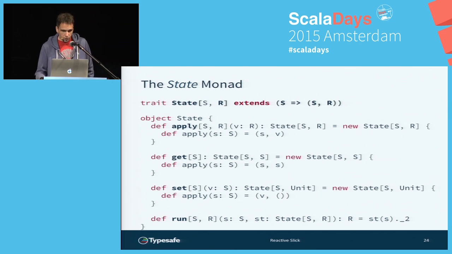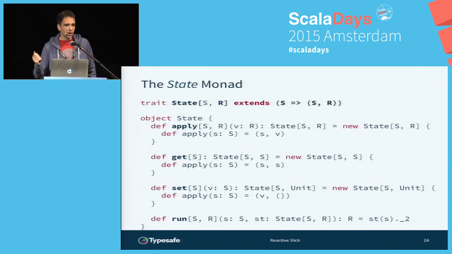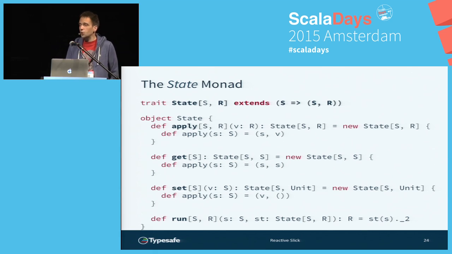Okay, so those are the two first parts we need for a monad. The rest here is not needed for a monad, but it's needed for the actual state because we want a monad to do something. So we need to be able to get the value of the state out, and we need to be able to set a new value. So to get the current value, well, we just return the state unmodified, and we also return the state as the value. And for setting the value, we do the opposite.